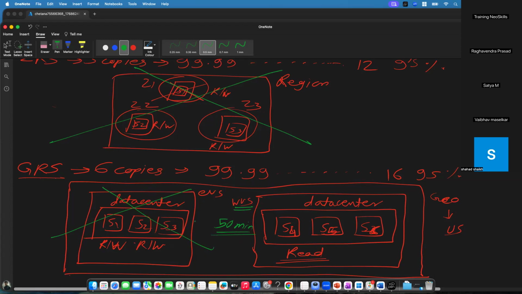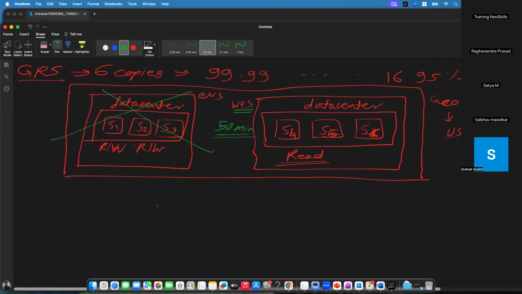Till that time, what can I do? I don't have visibility whether I lost my data or not. This is kind of a panic situation. To resolve that, you can go for RAGRS.